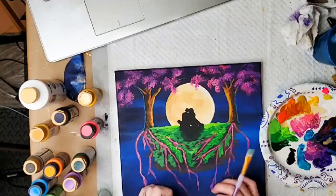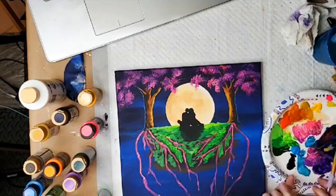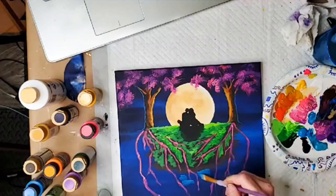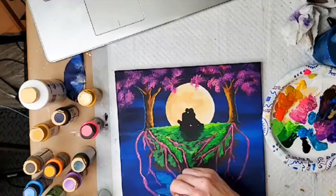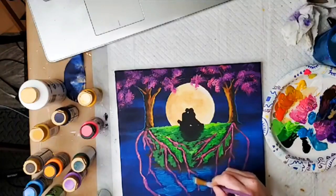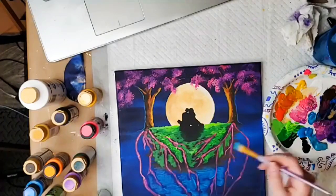And I feel like I want to bring in something brighter down here at the bottom. So I'm going to put some, well, I just put some on my canvas, some neon blue. This is neon blue. I'm going to just brush it in. Neons are always transparent, so it's not going to show up on a dark color a lot. But I want to bring in kind of a lighter source down here. See, I figure it out as I go.